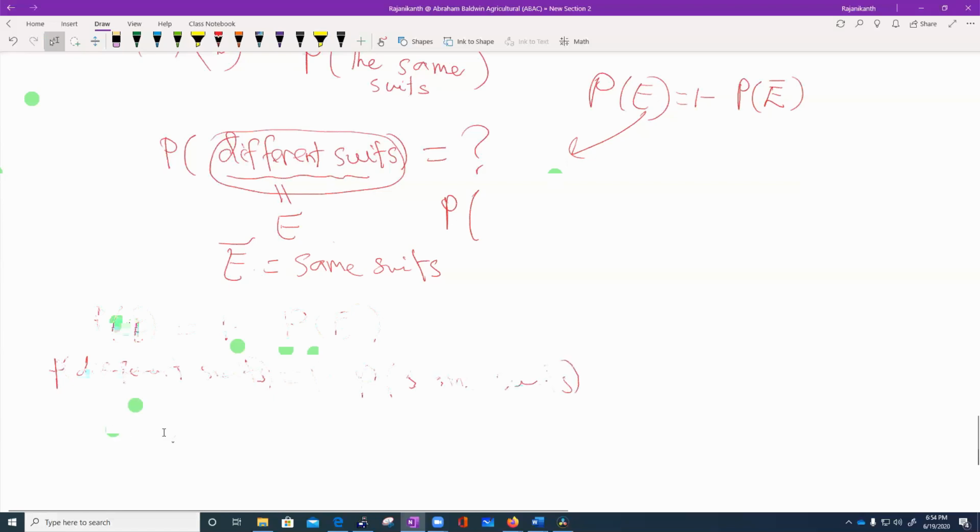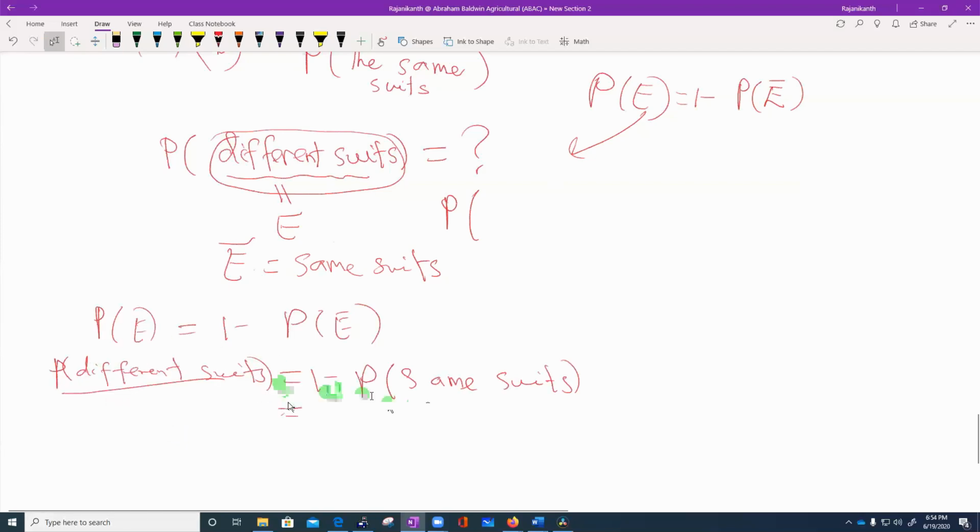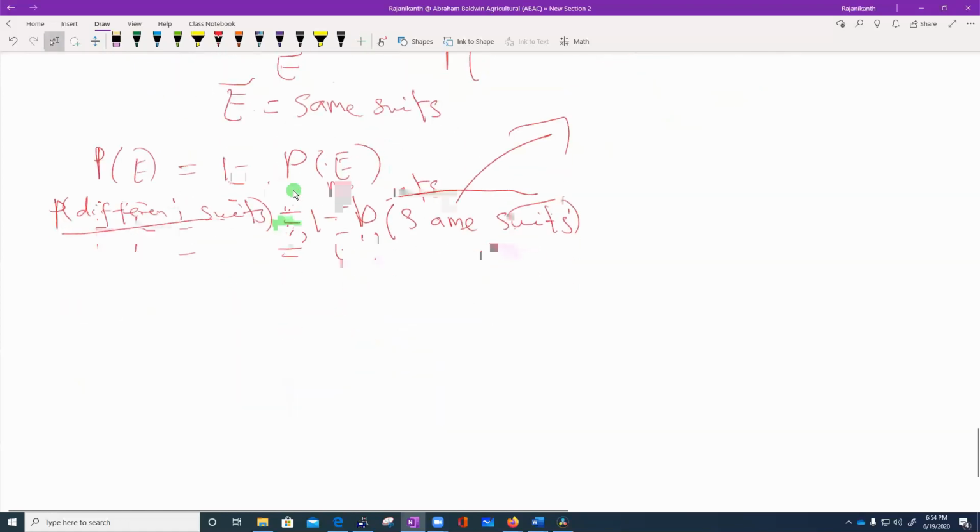Remember, your question is here. This is the one we are looking for, but that is equivalent to finding 1 minus the probability of same suit. I am finding the probability of same suit separately. First I am finding this one. Then after getting this answer, I am replacing it here and subtracting from 1. Does that make sense? Yes, sir. I get all that. I just don't get how you got the answer. Yes, that's the next one I am going to explain.